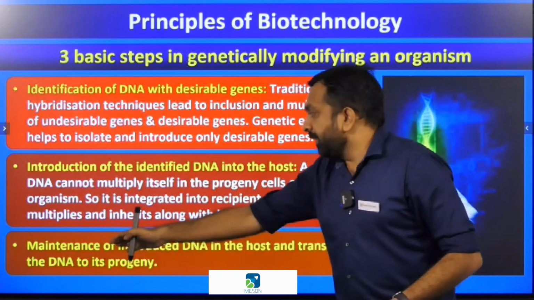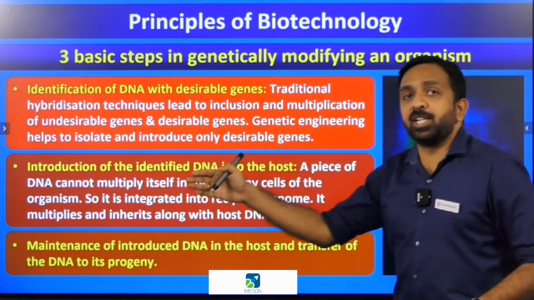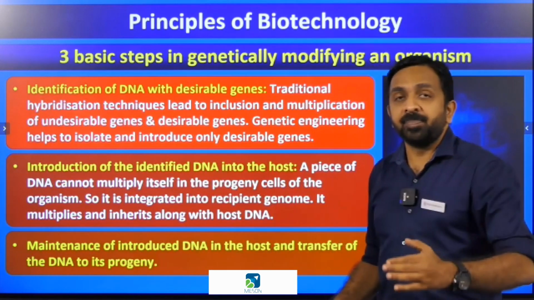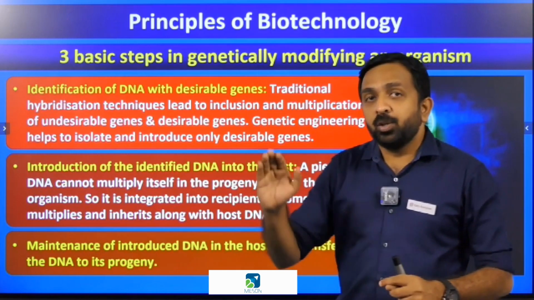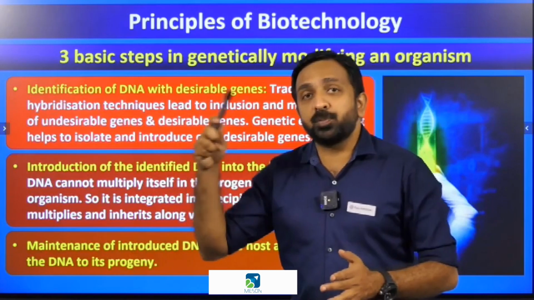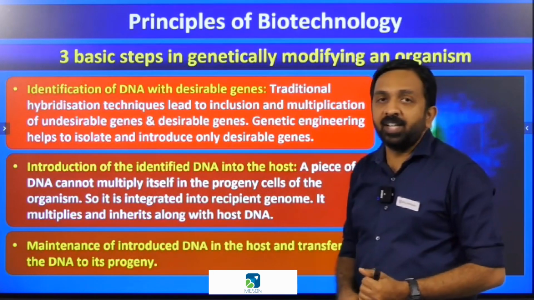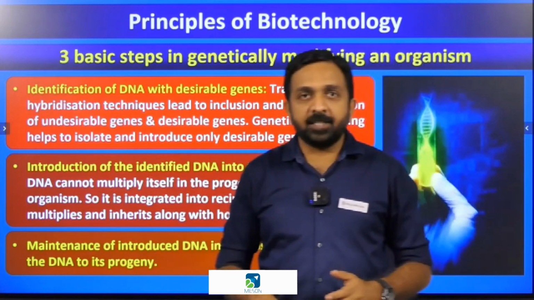The third step is the maintenance of the introduced DNA in the host and then transfer of the DNA to its progeny. That means you make sure your transferred DNA is confirmed in the host and is getting transferred to its progeny as well. These are the three basic steps in genetically modifying an organism, right? Now, let us see the tools and the common terms that are used in these processes.